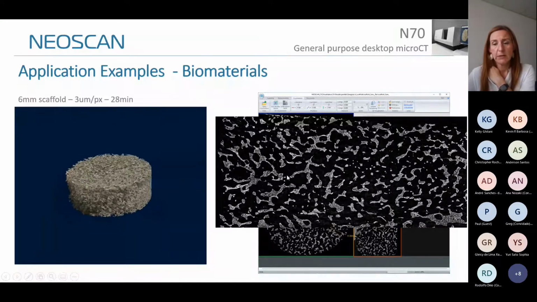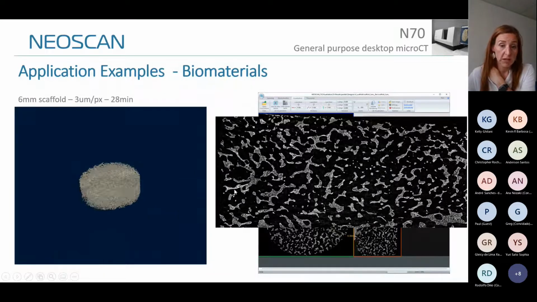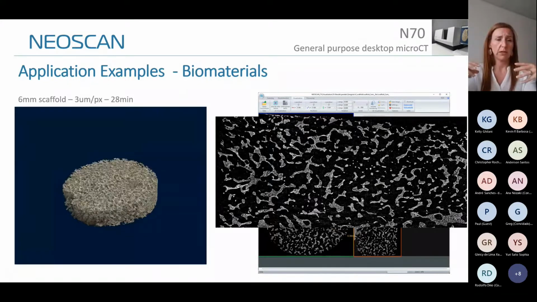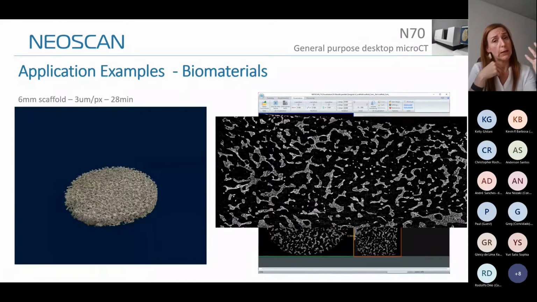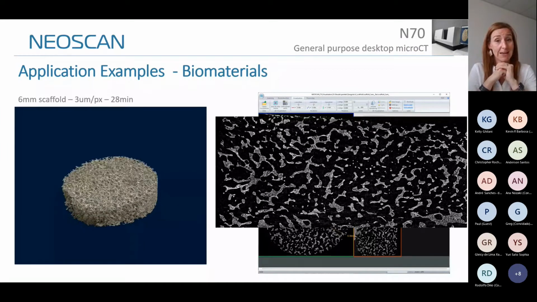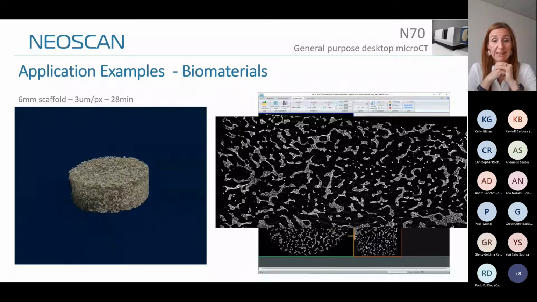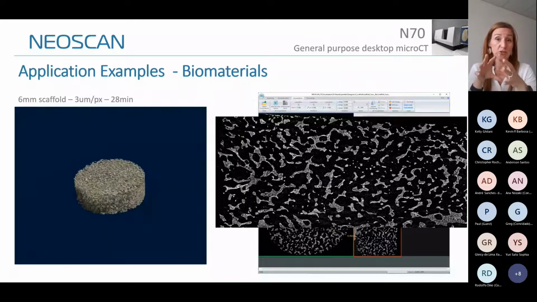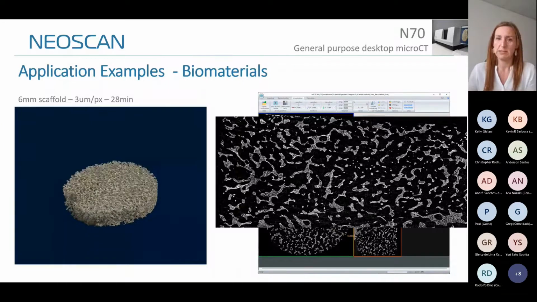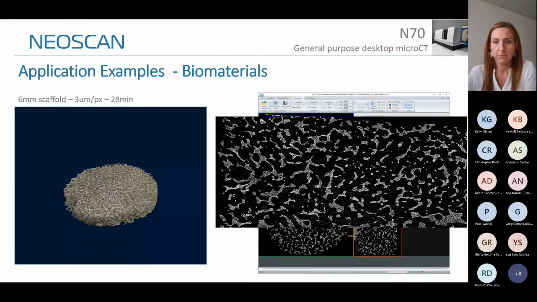You can calculate the size of the pores, which has an effect on how the tissue can regenerate. Scaffolds are used for tissue regeneration, for implants. So it's important to get a good understanding of how easily accessible these structures are for the surrounding tissue, so that they can grow back very easily inside this scaffold.